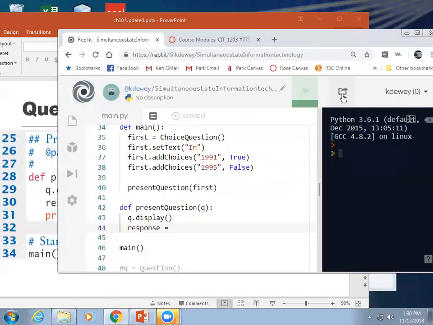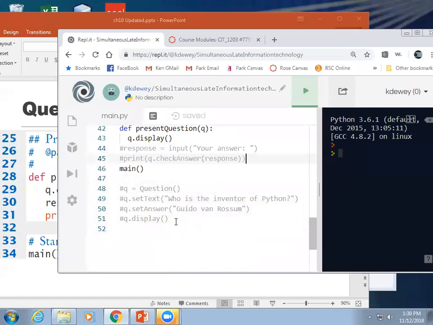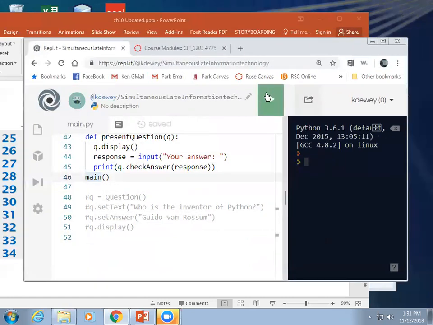Your answer. Can't see it. I already have that down here. Yep. Would it take response? Yeah, because we're defining response. Oh, okay.